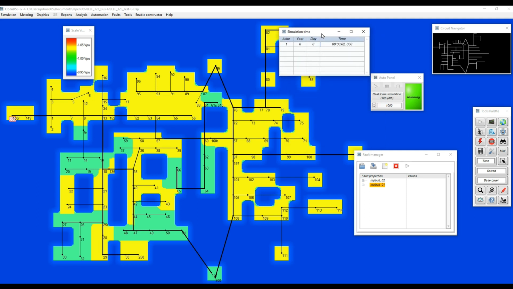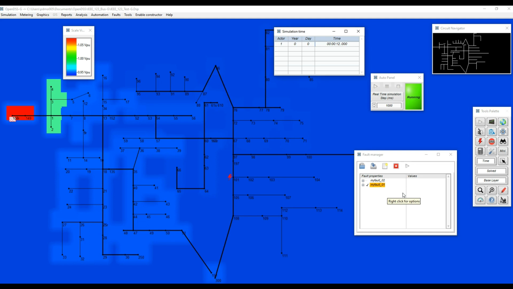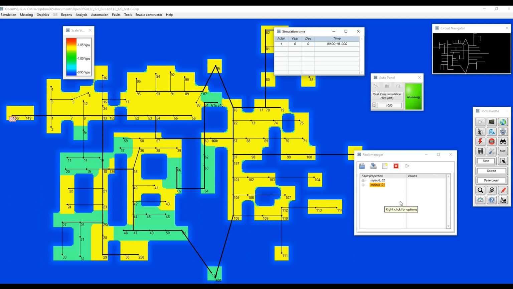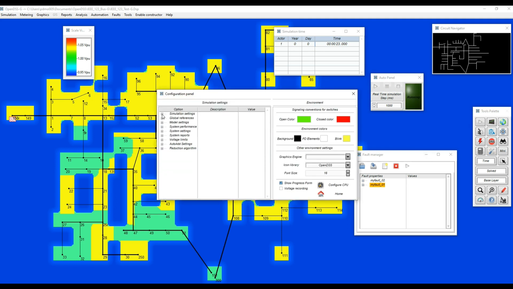We can see that the simulation is advancing by itself every second. And with that, we're going to apply these faults one by one. So I can play here, boom, the simulation responds automatically every second. I can just remove it. There are other examples in which we can see the effect of reclosers and protection devices while running the simulation, and even the regulators.